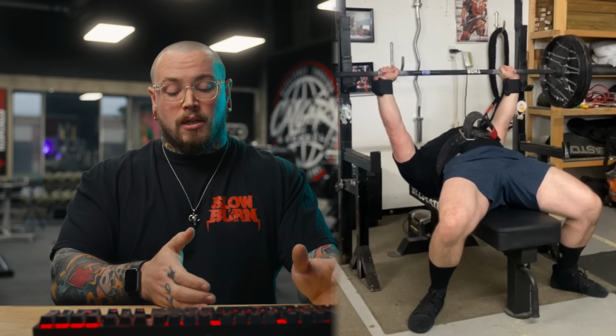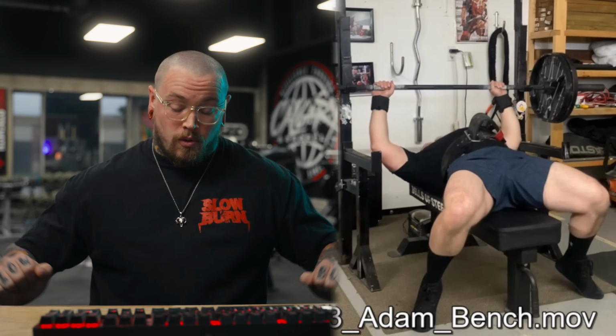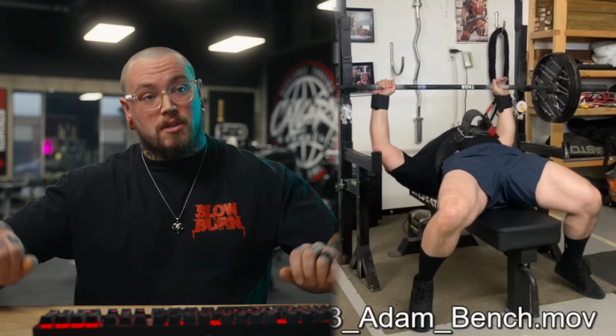Because you'll go from an RPE 7 rep to all of a sudden it's a 9.5 because we lost a bunch of shoulder position between reps. We went for another one and we're way out of position. So, you know, holding the position is probably gonna be the biggest thing in terms of the technique.